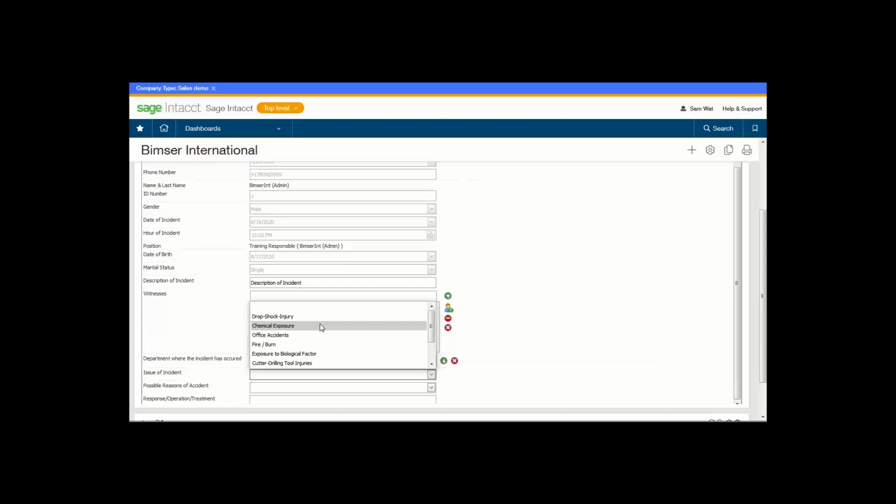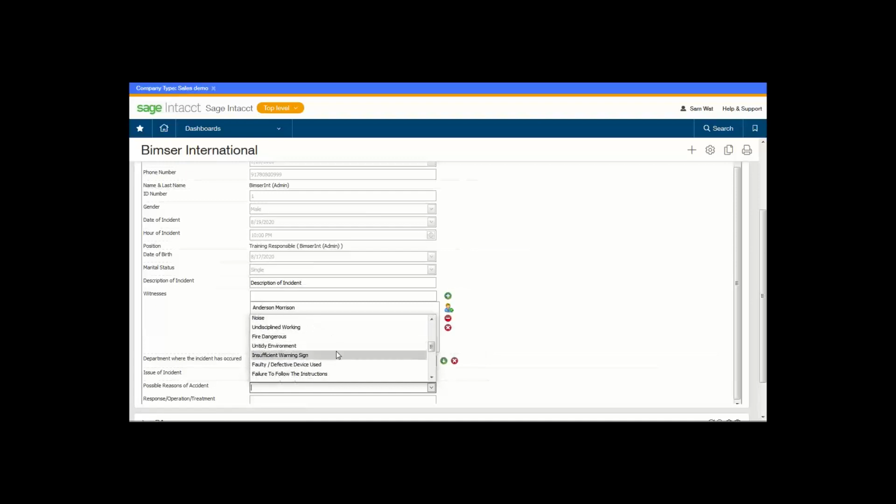During the implementation, we will learn from you what kind of reason or issue of incident you want to record as an option to be chosen by the regular users, and then we will update the drop-down list for you. Or after the training, you can update it yourself.